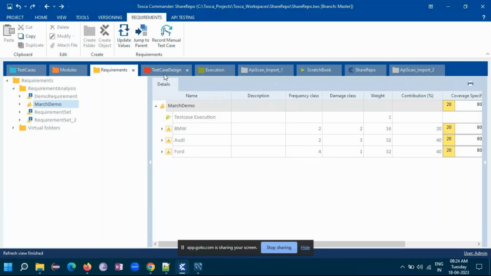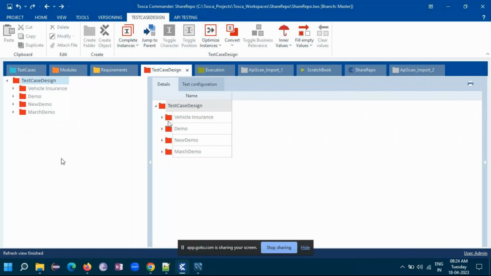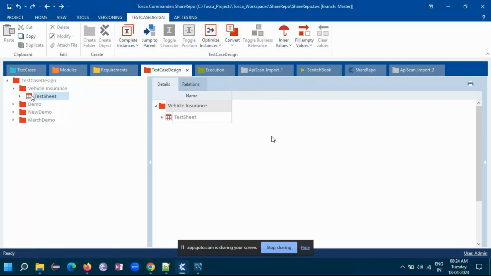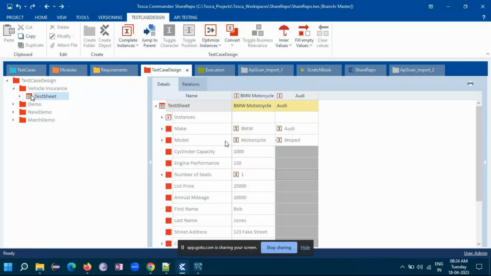Then we have a test case design section. In the test case design section, if you don't want to go for the external Excel file, Tosca is already providing you with the file. So you can go with this test sheet and you can create your own data depending on the instances you have. You just have to add an instance and then you can choose a value from that instance.